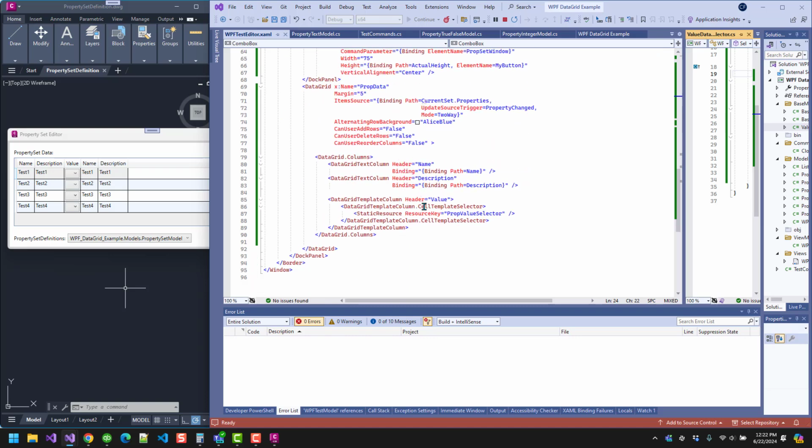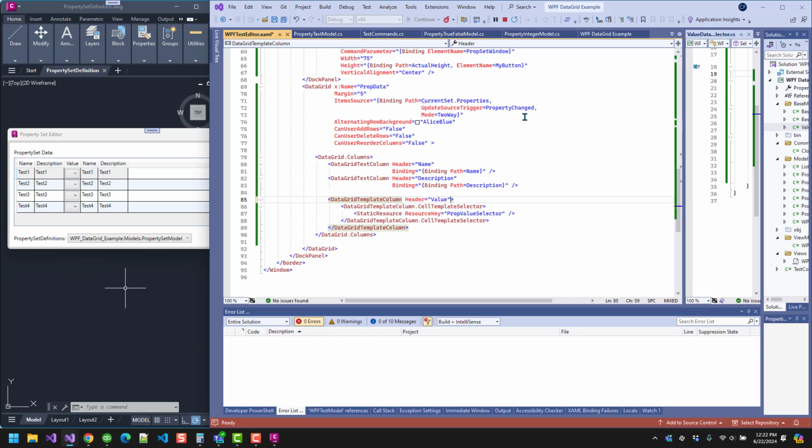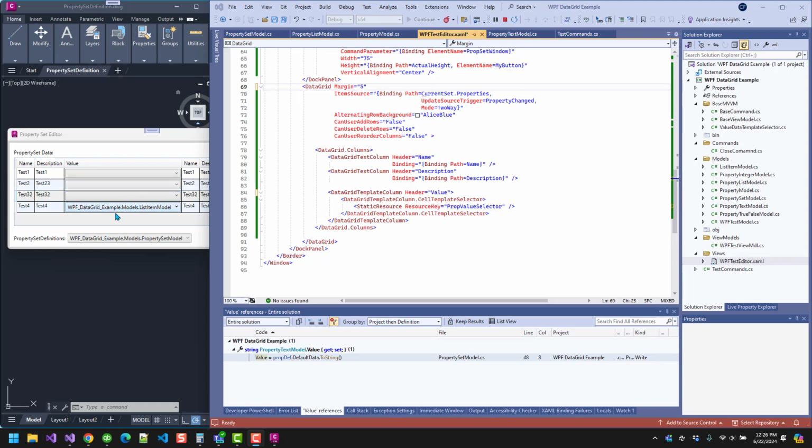And I'm pretty sure I didn't tell it what type of value. So for the last one, it is a list.